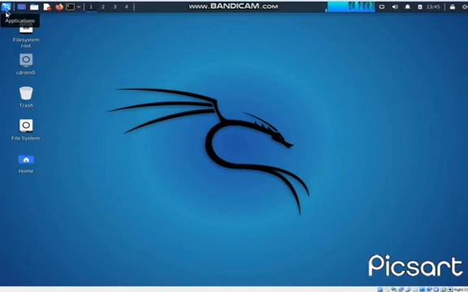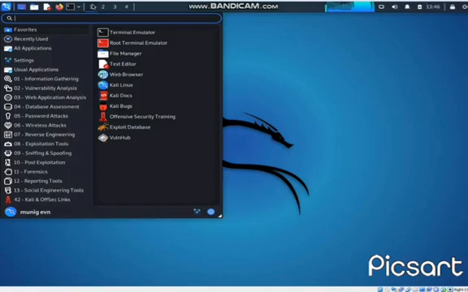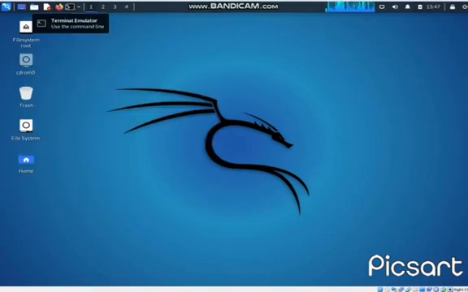Here is the main menu at the top left corner. Click on it. Here we can find all the applications related to penetration testing, ethical hacking, and other software deployment tools. And we have the terminal here, which we use most.